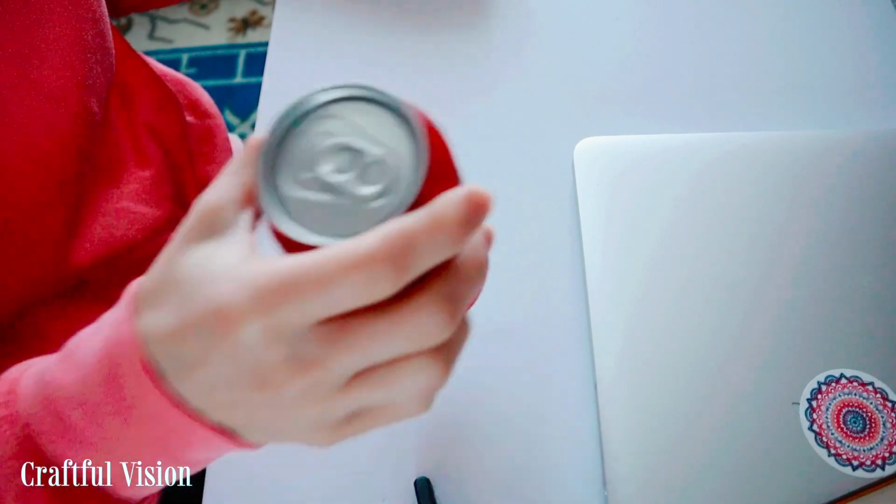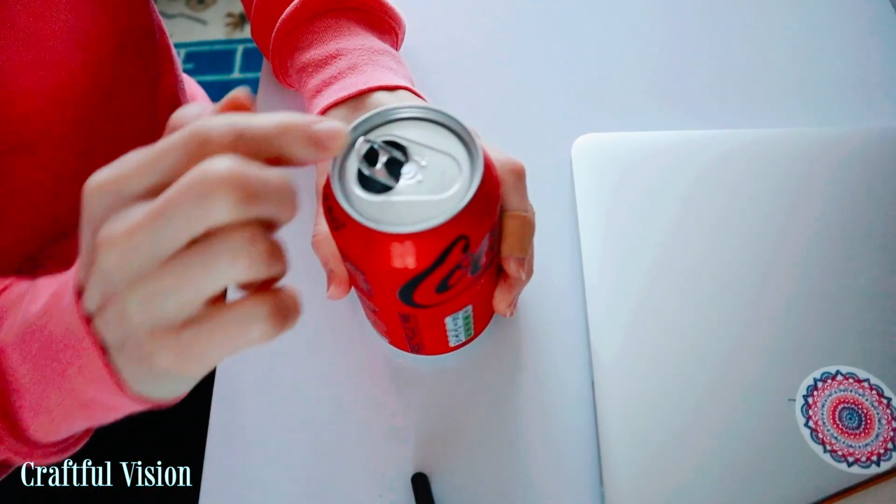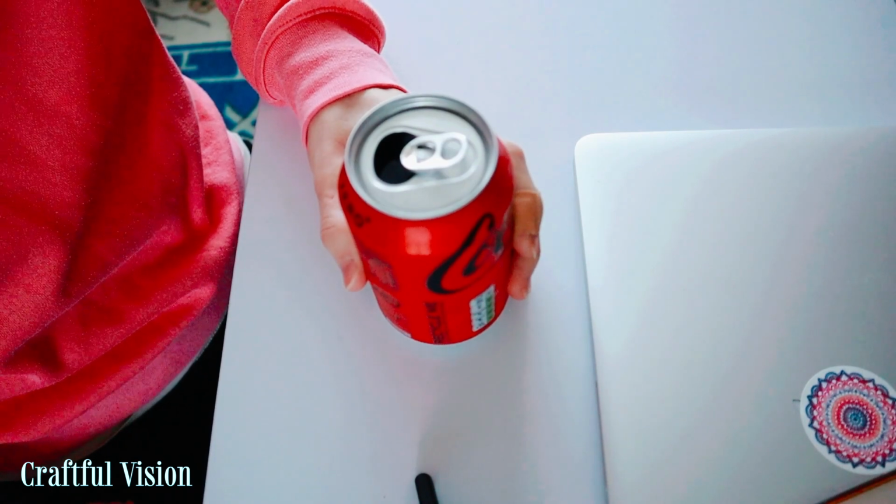But first we need a can. And we need to empty the can. Which honestly is going to be easy because I love Coke. Coke Zero, that is. Nice. I only drink it occasionally now.